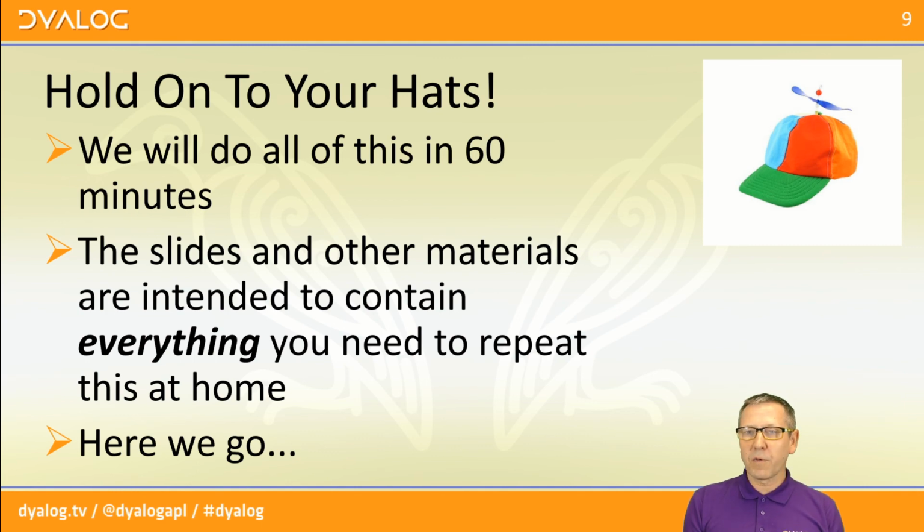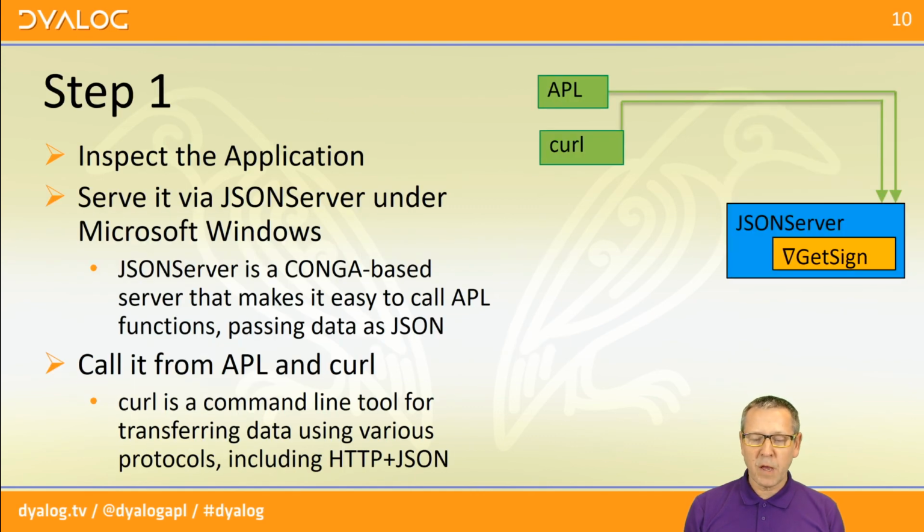Don't be worried if you can't follow all of it. Some of it is going to go faster than anybody could be expected to follow. But the intention is that the slides that will be uploaded after the presentation and the GitHub repository that's also going to be available, that is already available if GitHub is up, contain absolutely all of the materials that you need to replicate this at home. So do try this at home. Here we go. The first step is to have another look at the application.